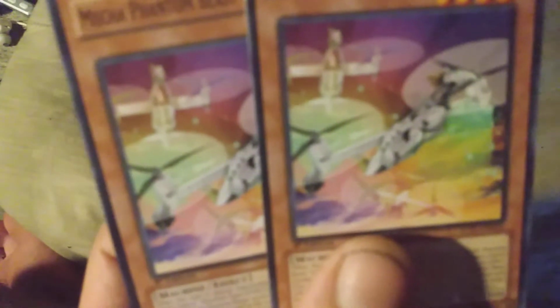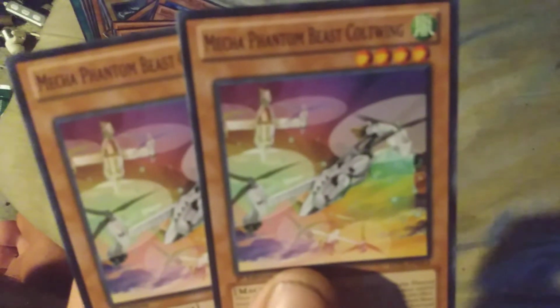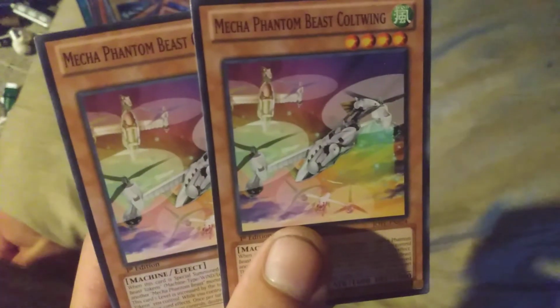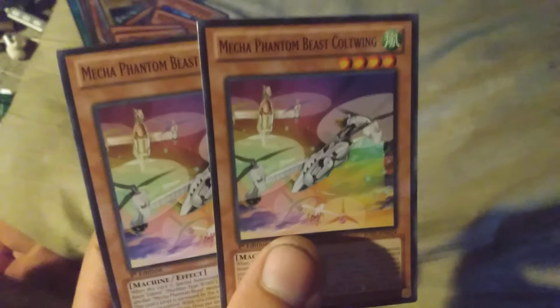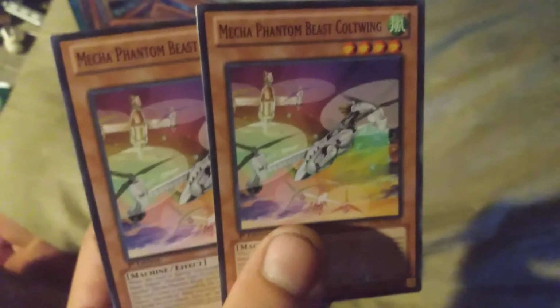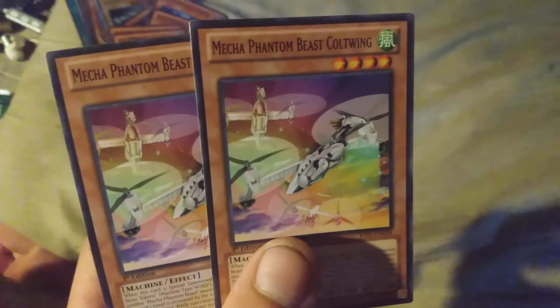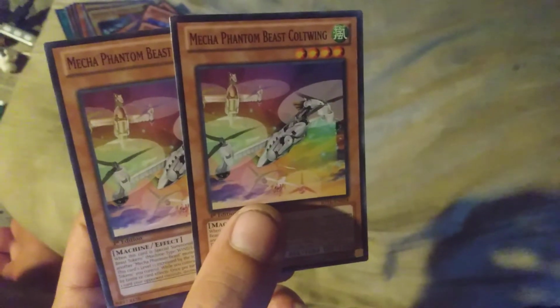O-Lion is out of date. What you need is right here. The Colt Wing. When he's summoned, you get to special summon 2 tokens onto the field. That's why I said you only need 3 tokens. Because you'll use your tokens, and you'll use this, and then you'll summon 2 more tokens. And you'll have 1 token on the field. And yeah, you're golden. You know what to do. I'll show you what to do.